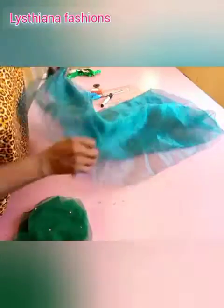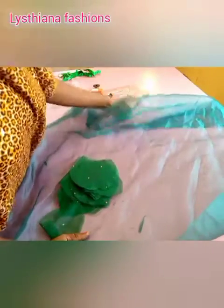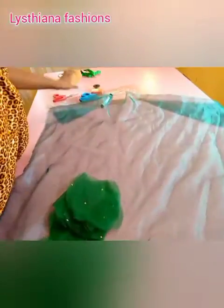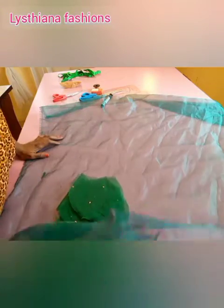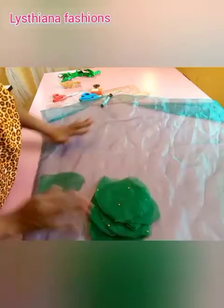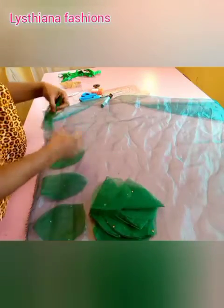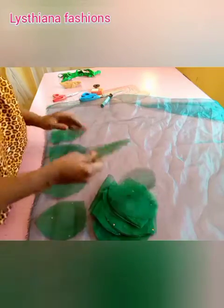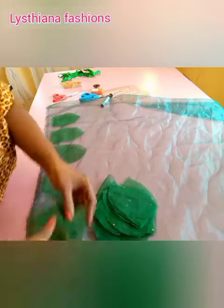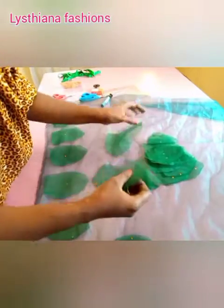Once I'm done cutting this out, I'm going to use this organza to line them. You know, organza is thicker than the net, so I want it to give a little stiffness. Not really stiff, but at least to make it look a little stronger. That's why I'm using the organza. So I'll just lay them and then cut. I'll be needing about 25 of these because of the kind of pattern I'm making. You can decide to make more than that.